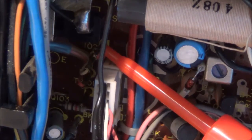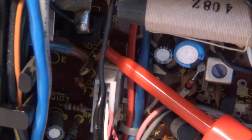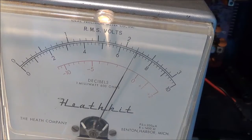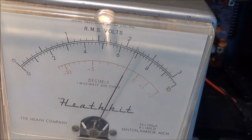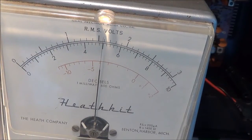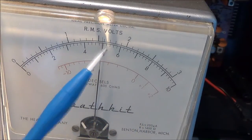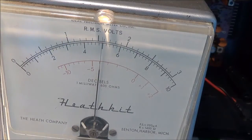I've moved my test lead to the second test point — the ground wire stays in the same place. This reading is also somewhat high, so I'm going to make the adjustment. I was going the wrong way at first, but now I'm on the 0.1 volt range and I'm getting 50 millivolts after the adjustment.